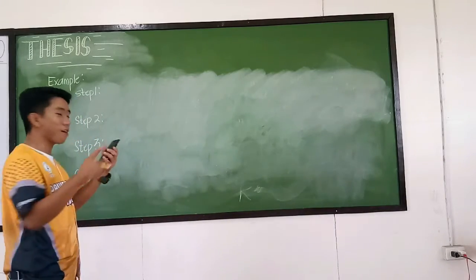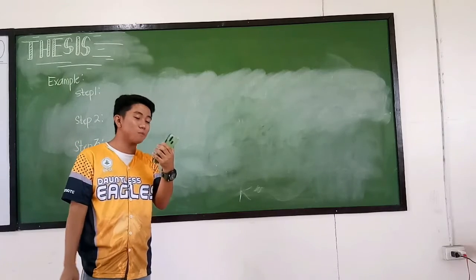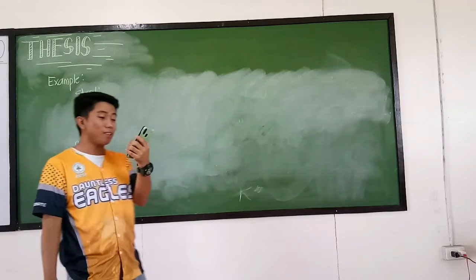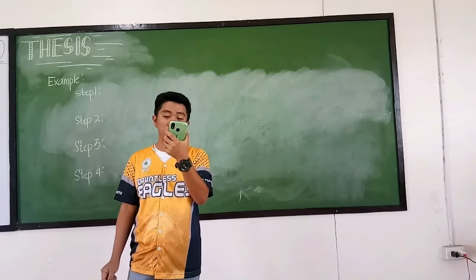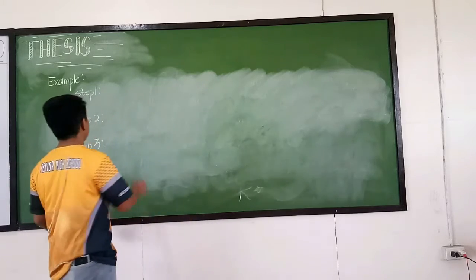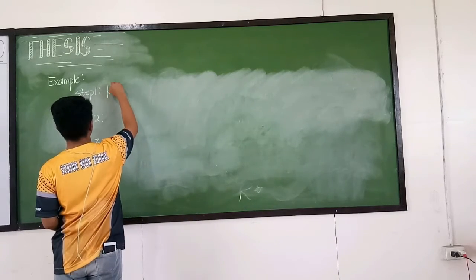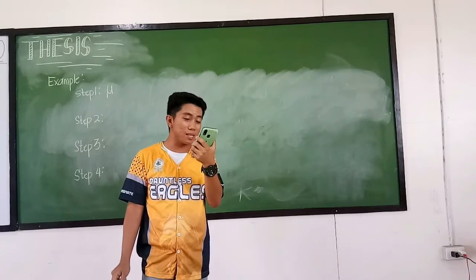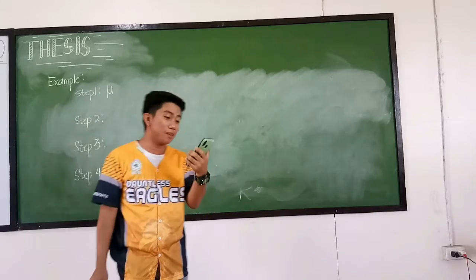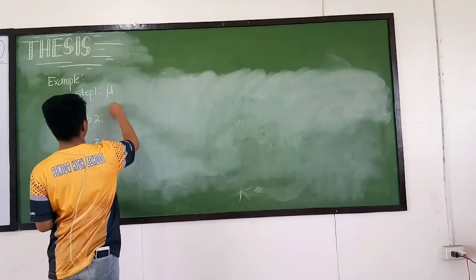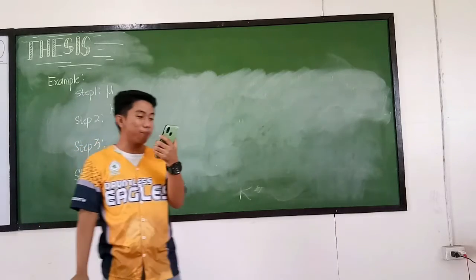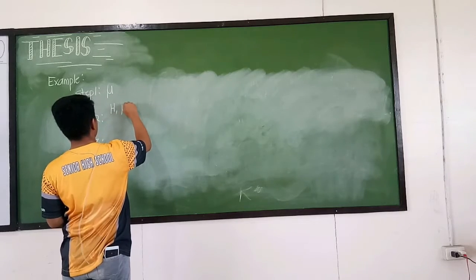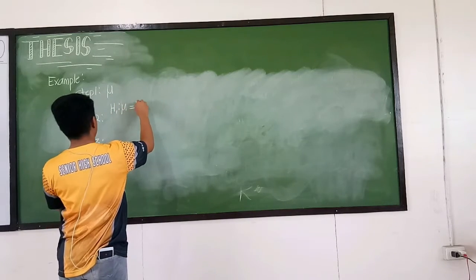So the first step, remember, our first step is to describe the population parameter of interest. So the parameter of interest is the mean of the population where the sample comes from. So it is the mu. Step 2. Formulate the hypothesis, the null hypothesis and the alternative hypothesis. So our null hypothesis is mean is equal to 250.